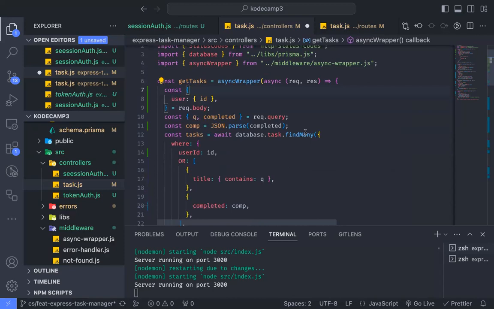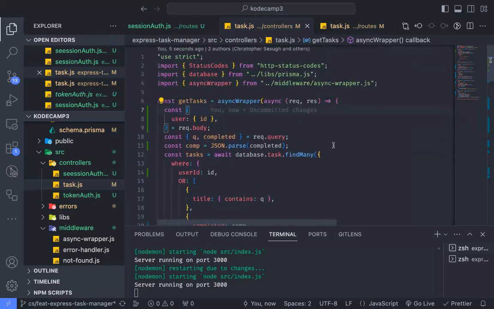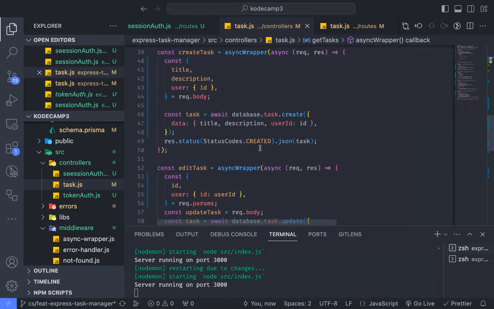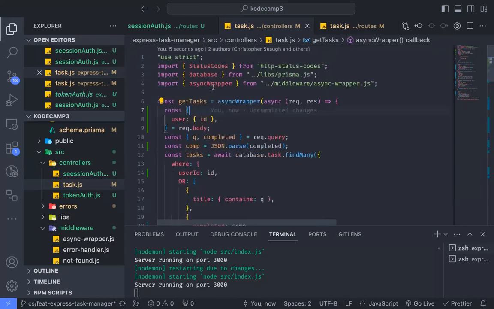And where are we getting the task description user ID? The only thing we need in this is a user ID. We'll come down here where user ID is the ID of the task, like so.